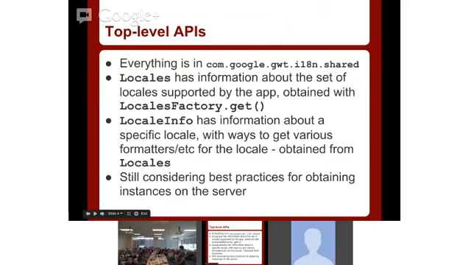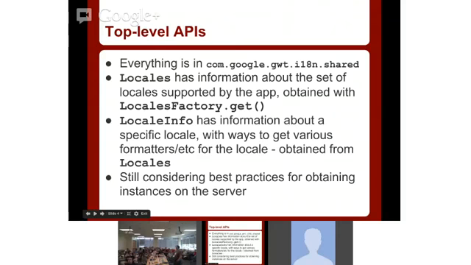So for a particular locale, the current one, or if you're a multi-locale app and you want to know what the locale info for German is. Locale info is all the things specific to a locale. So it's the entry point for how to get the currency list for this locale, the locale display names, number formatting rules, date formatters, etc.